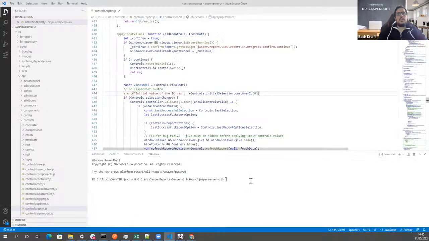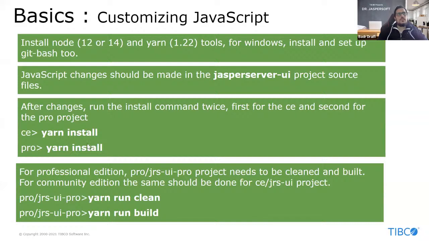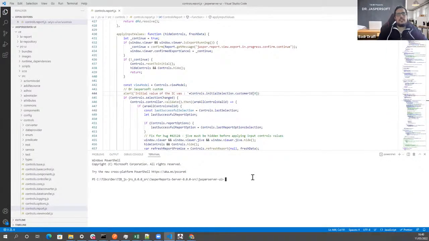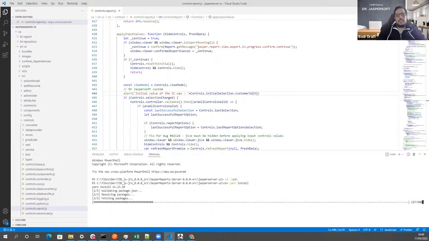Okay, so I'm just gonna come here again in Jasper Server UI. As you see in the CE, I need to go to CE. Here we go, and I'm gonna run yarn install. This is gonna take a little bit of time.